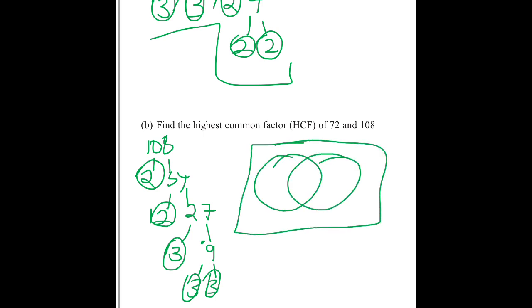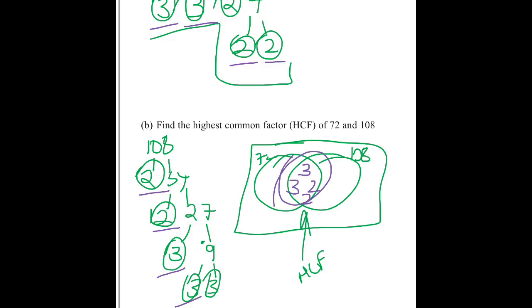Now, HCF, the way it goes really is if you draw a Venn diagram, actually you don't really need a rectangle for these Venn diagrams, but I want to put all the factors of 72 here, 108 here. The HCF's the middle number, so what numbers do they share in common? So let's compare. Right, they both got a 3 each, so you only write that once. They've both got, actually they've got a pair of 3s, and that's it. They don't have any more 3s, but they do have an extra 2. So, do they have anything else in common? My apologies, there is another 2 as well. Okay, I almost forgot that. But that is it, right? Because the other one's got 2 and the other one's got 3. They're not common.